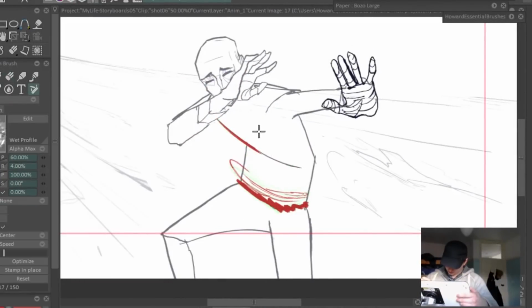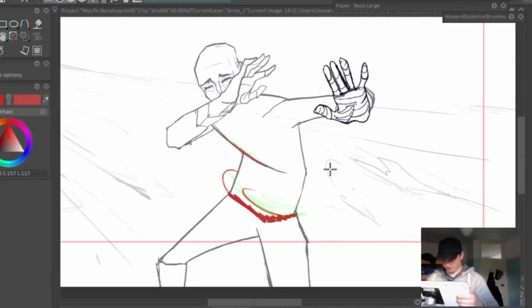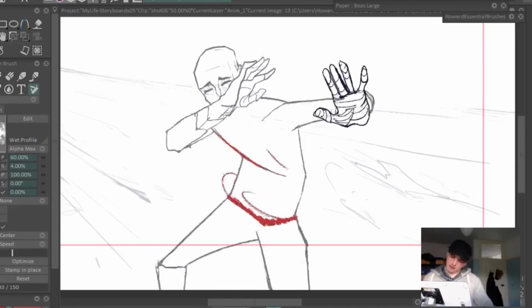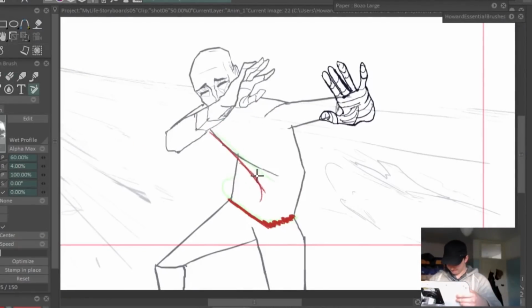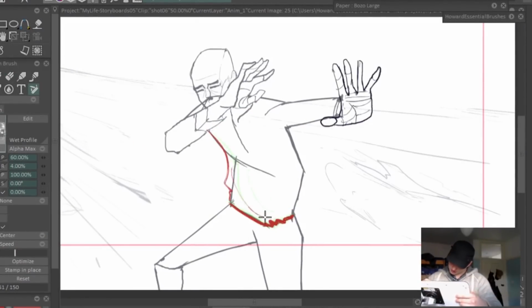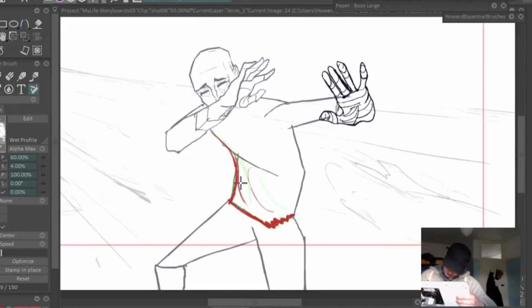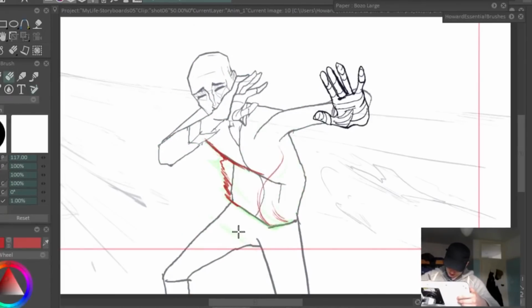Having the main character animation on 2s and 3s, and then having the clothing animation and hair animation on top of that be on 1s, you'd think that that wouldn't necessarily work, that it would create some kind of noticeable difference, but it actually didn't. It actually worked just fine.